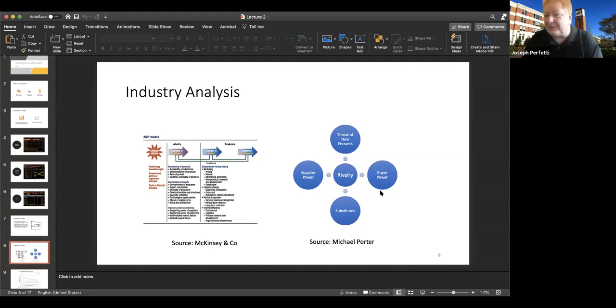Do you really think Delta and United and American are fighting it out with low fares to get you on their planes and trying to undercut each other? Currently, no. Currently, they're just trying to fill them up any way they can. That's what I want you to say in your papers. See, that's the point. I don't want you to give me the generic answer. I want you to explain the spreads today. And the rivalry today is upside down versus the rivalry it was 6 months ago because COVID-19 changed the world. The supplier power is upside down versus where you would expect it to be long-term because COVID-19 changed the world.